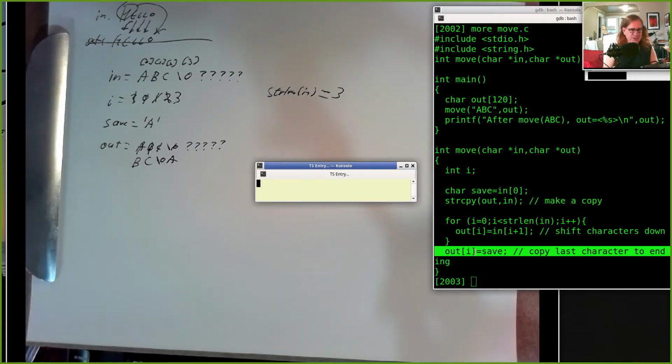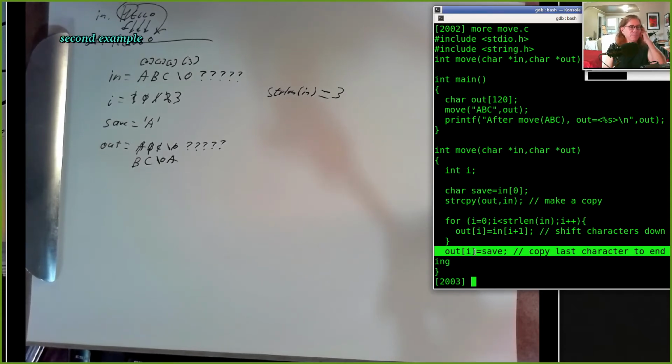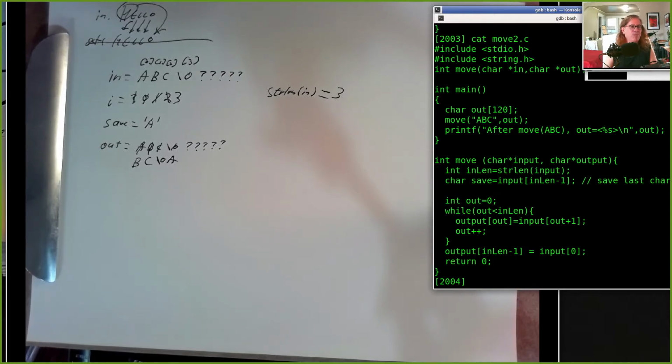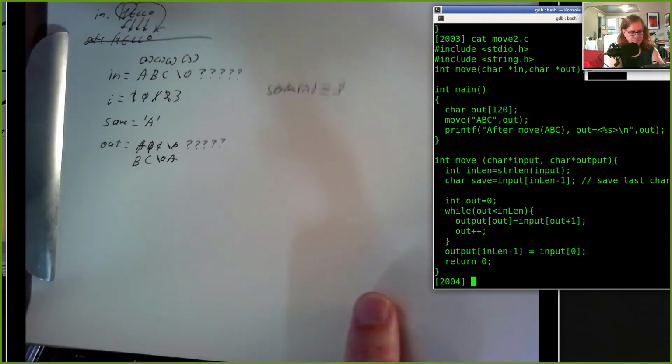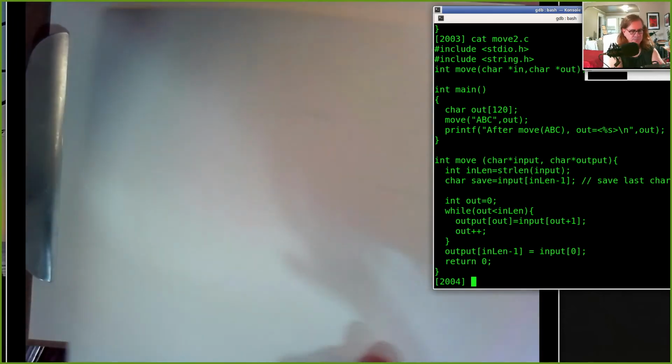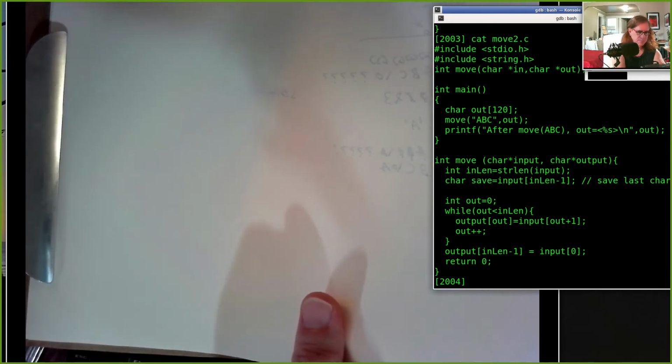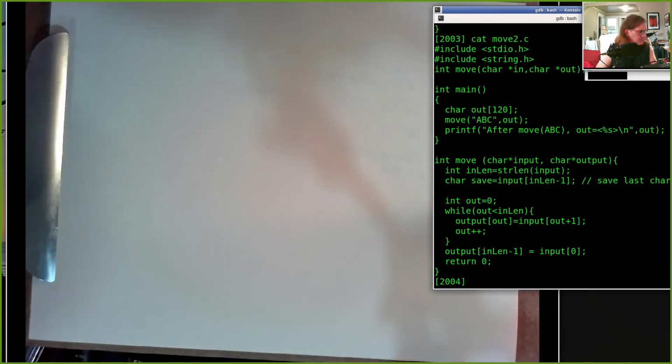All right, so that's one example. Let's look at one more example. All right, so what's the idea of the move function here? We're going to look at the length of the input. We're going to save that last character.